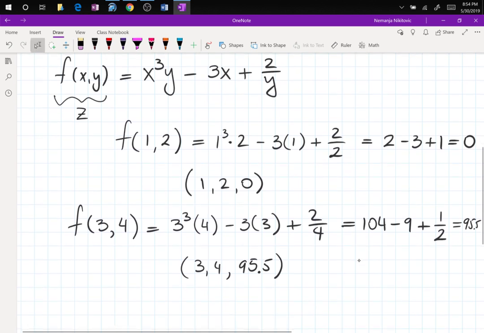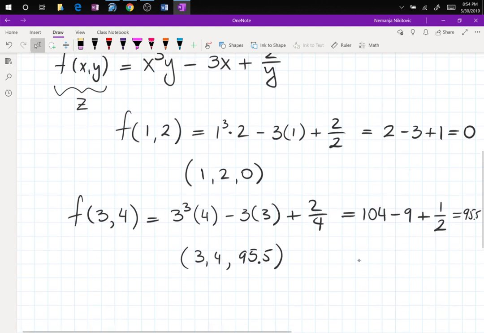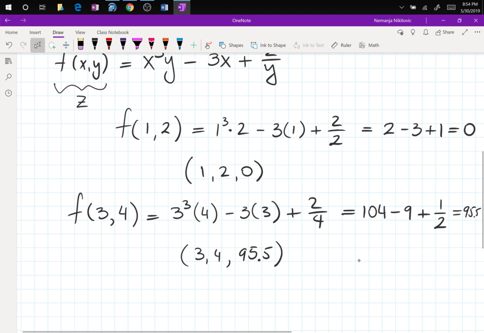So as you can see, not much has changed from your pre-calculus definition for a 2D function. Your 3D function has the same feature of computing the z value if you have x and y given to you. Domain is still very important. We want to know if there are any values that are forbidden for us to use. And the rules are exactly the same as you had in your pre-calc 1.